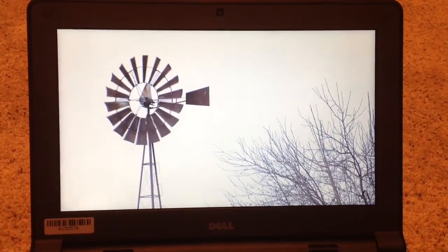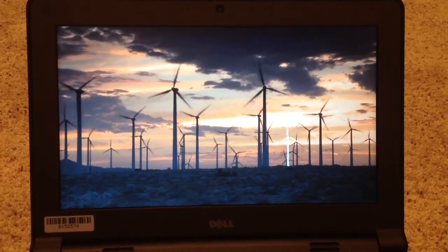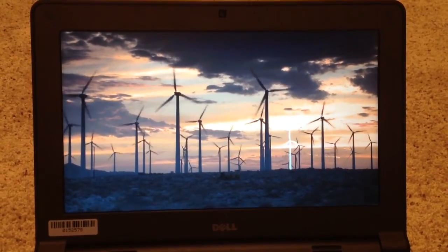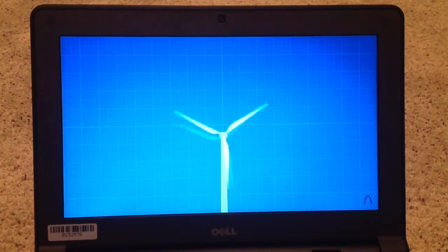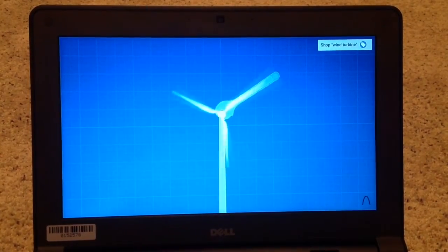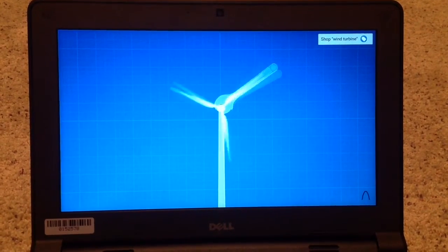Traditional wind turbines come in many shapes and designs, but they have all given way to a fairly consistent 3-blade design. Today we're going to answer the question, why do wind turbines have 3 blades? We can imagine each blade as a wrench tightening a nut. If we increase the length of the wrench, we can generate more torque. That's the force that causes rotation.